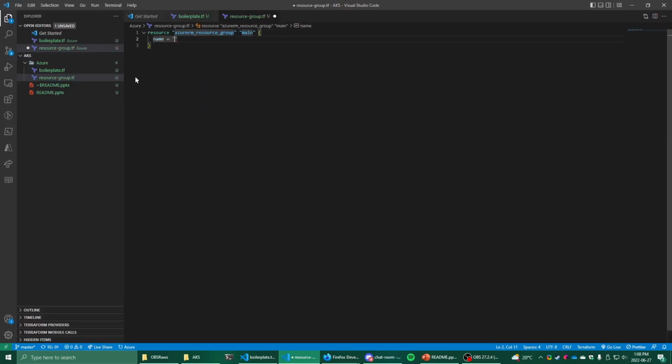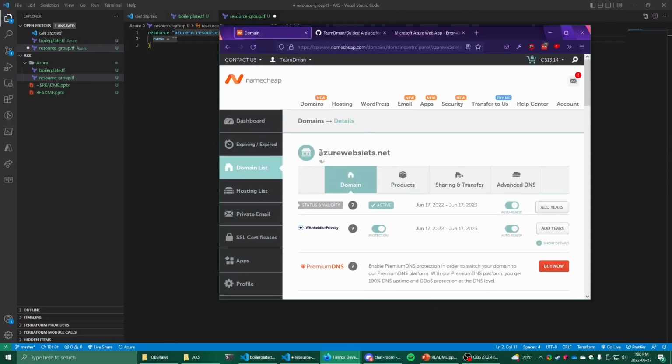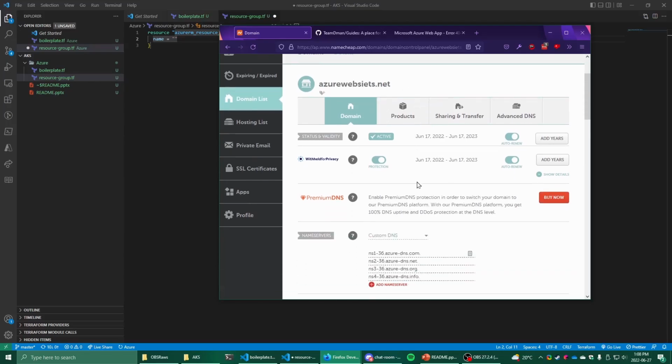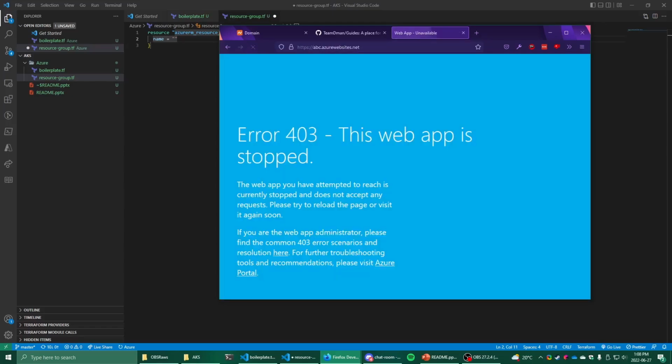So the website we're going to be creating is a knockoff on the Azure websites landing page. So if you go to any Azure websites thing, it looks like this. And I bought the domain Azure Websites spelled improperly just as a test for this. So we're going to be registering wildcard DNS so that for our website, we can go to any subdomain and get a spoof version.